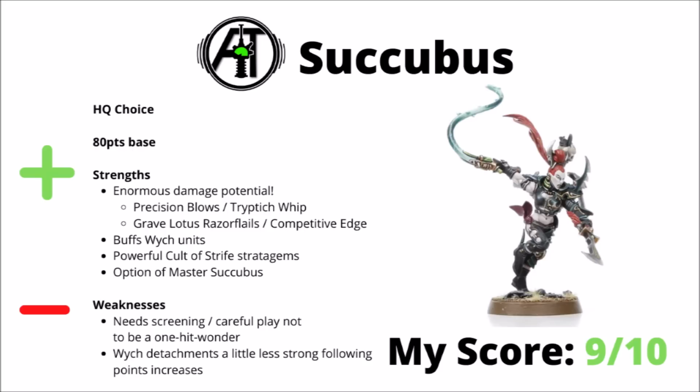There's quite a few reasonable melee builds for her, in addition to maybe another +1 attack from her combat drugs. You can take precision blows and the Triptych Whip for a whole load of damage to things and some mortal wounds on 6s. Or if you're in the Cult of Strife, you could take the combo of Grave Lotus, Razor Flails and Competitive Edge for doubling down on the attacks. Again, they should stack a serious amount of saves on the opponent.